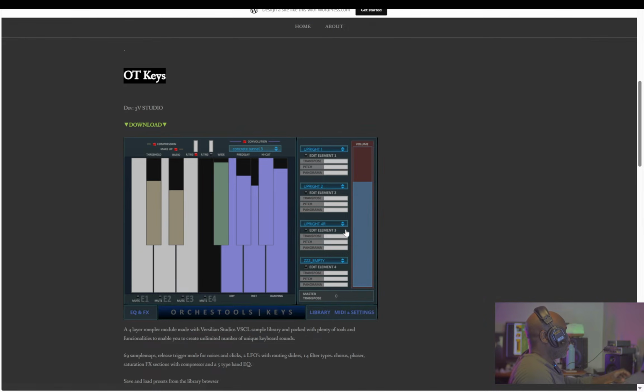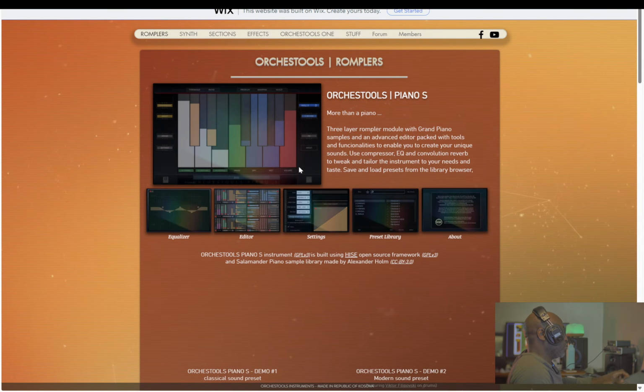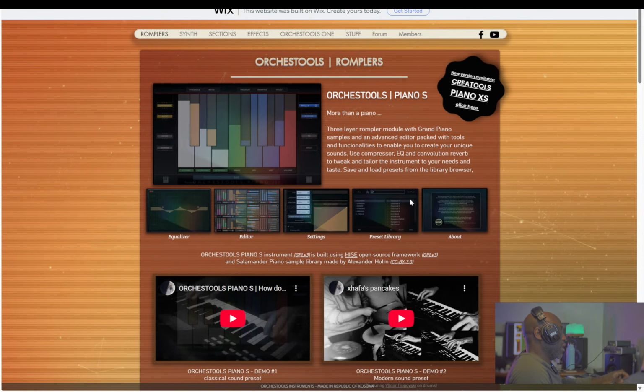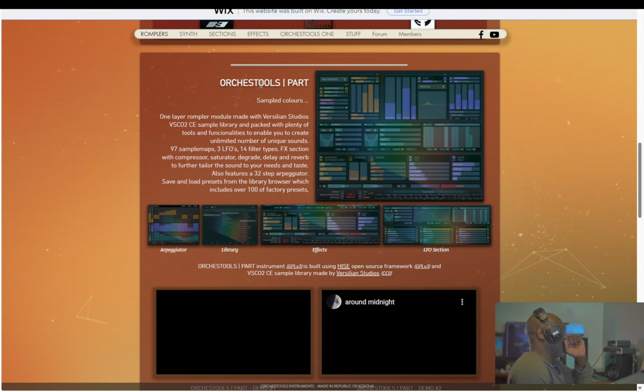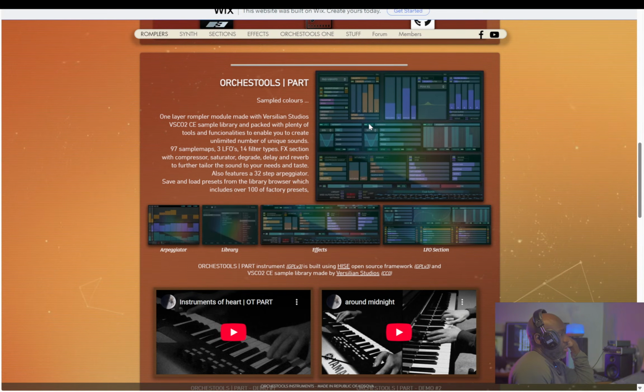And they have some extra tools there, other instruments, I should say, like the Piano S and the parts. So this one has a lot of orchestra sounds. They are utilizing the Versilian Studios orchestra. That is a free orchestra library that is out there, similar to like having an orchestra library in Kontakt.